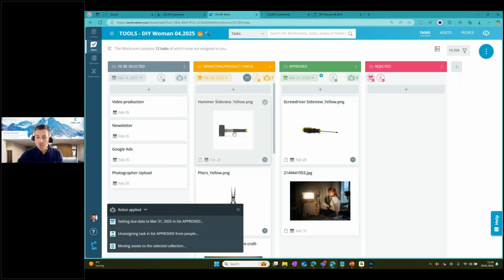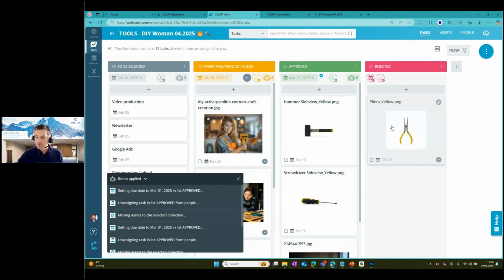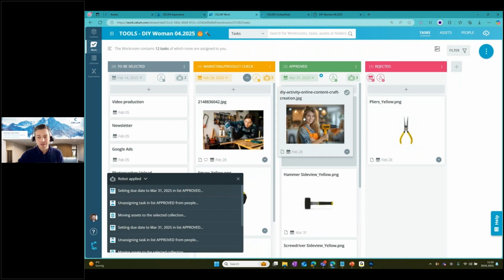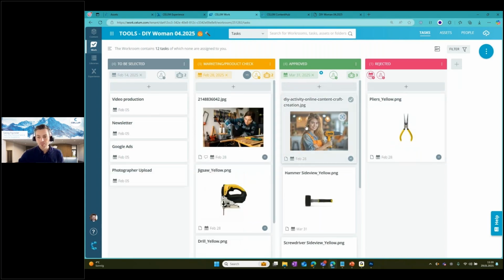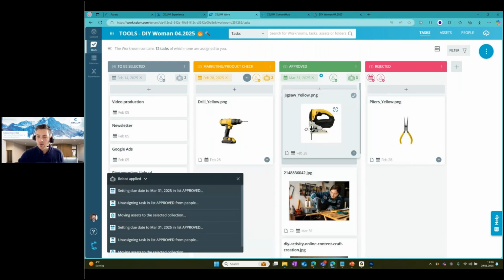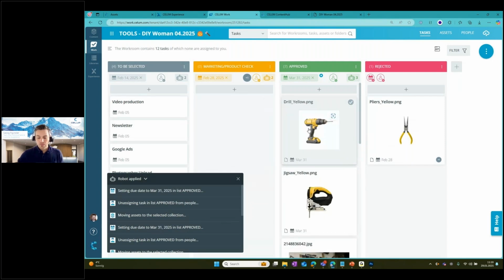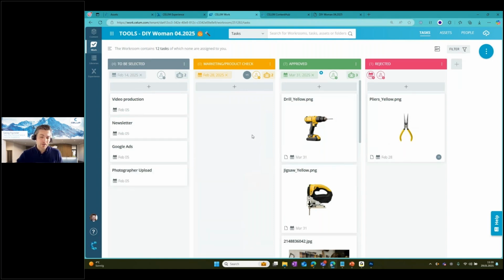So maybe this one is fine. Yeah, I want to go with that as well. Yeah, I'm not that happy with this one here, right? So I would like to reject it. It needs to go back to the agency, to the graphics team. But that's the very simple process how you can work with that. Good. So for all the collaboration, creative collaboration, that's one of the first steps where you have a very easy possibility to approve content or reject it or also work with other people.